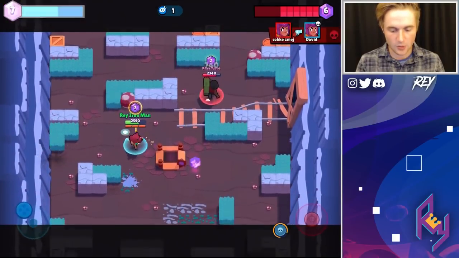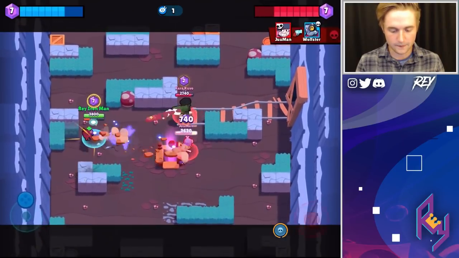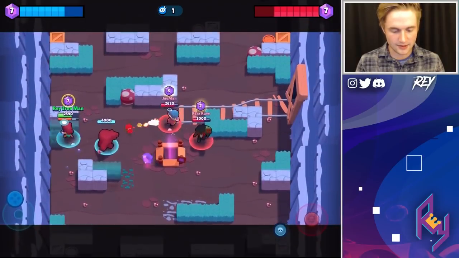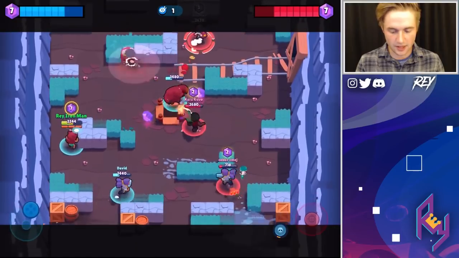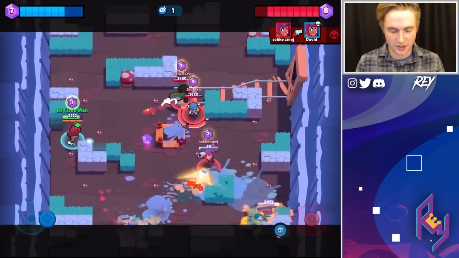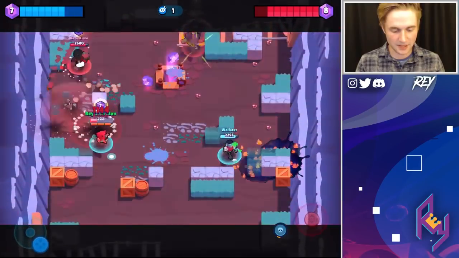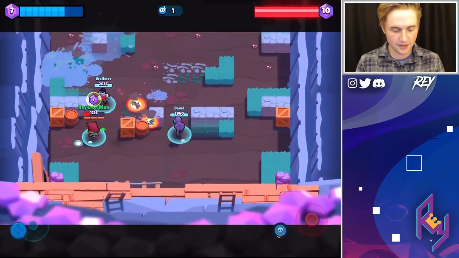Okay, we got to start poking at this Brock if we want to get these gems here. Okay, I'm strafing as best as I can. Okay, it's not going to be good with Penny because she's got the burst. The bear can't cover us very well. Can we get the Shelly? Oh my goodness, so close. This Brock is being a nuisance. Such a nuisance. Okay, they have 10.